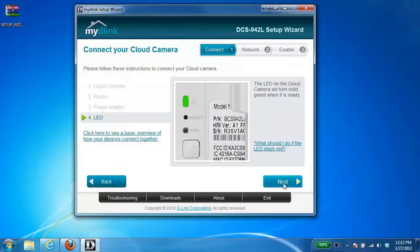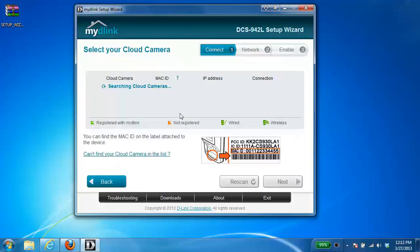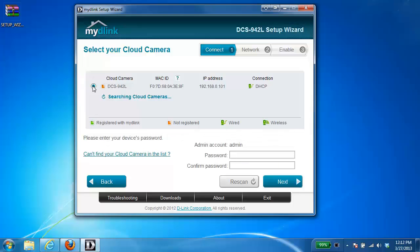So at the end of connecting the camera, if you look on the back of the camera, the little LED should be green. Okay, hitting Next. Again, it's going to confirm that the light is green. If it is, click Yes. And the setup wizard is now going to search for the camera on your network. So once it's found it, you want to just put a check or a dot next to that camera.